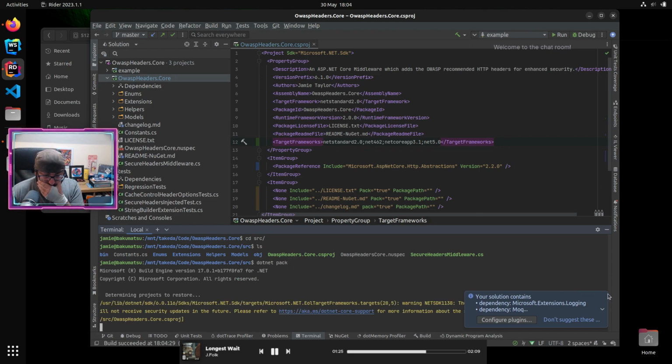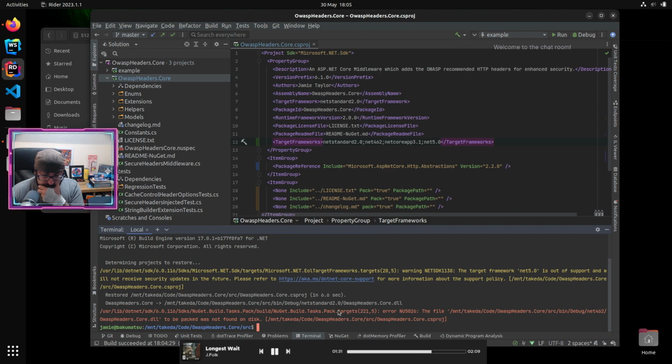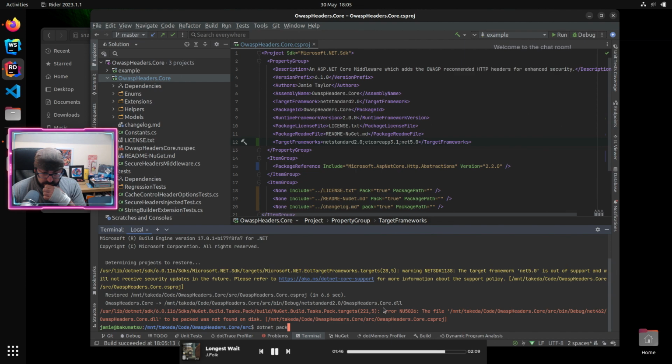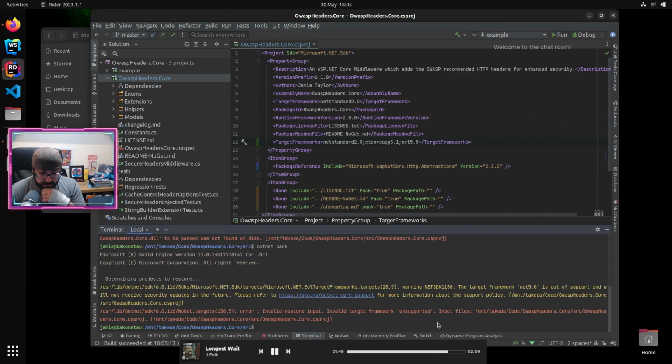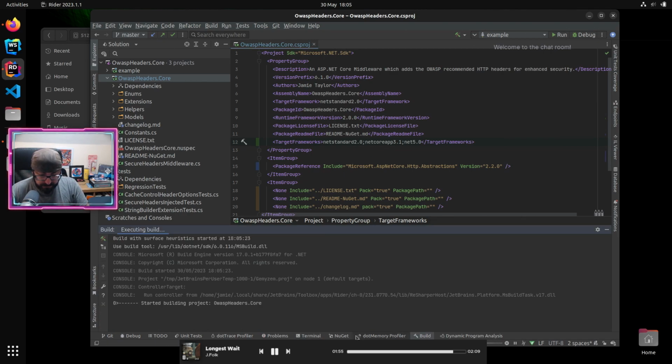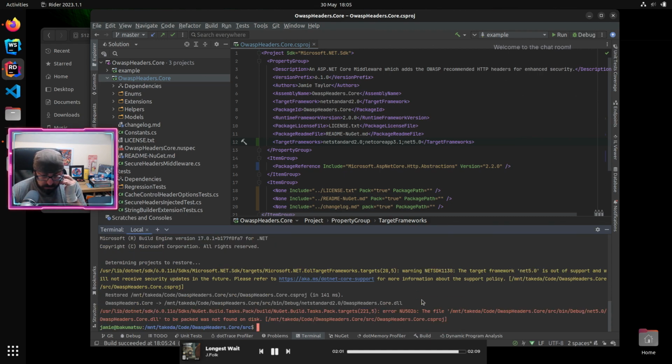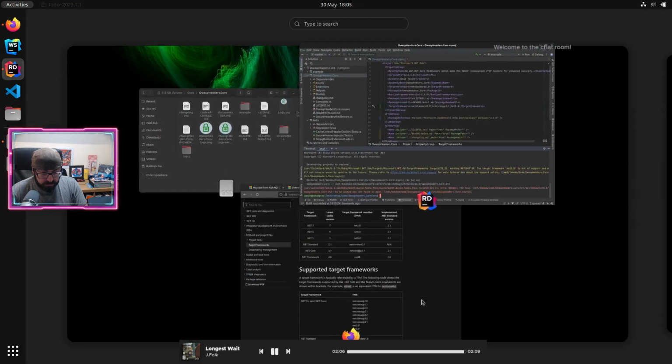Have a look at this. What's this say? Target framework net5 is out of support. That's fine. I don't mind. So we can't build because there isn't a 4.6.2 on disk. That's a shame. Fine, we don't need to put specific input. Invalid input. Oh, I've put @core. Hold on. Build everything. .NET pack. Because I don't have the .NET 5 SDK, do I?